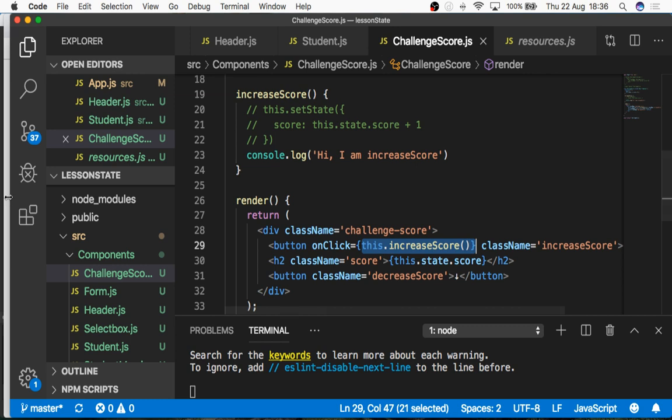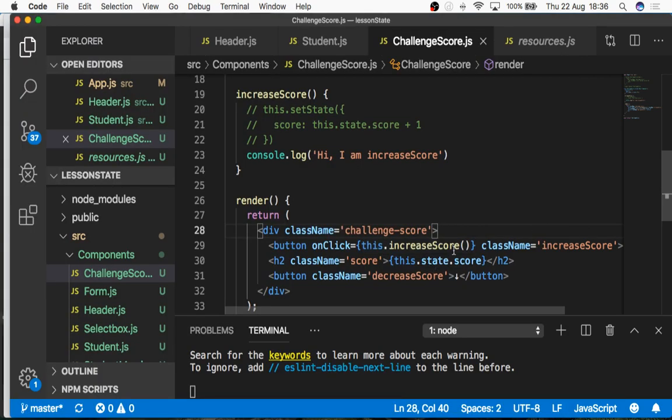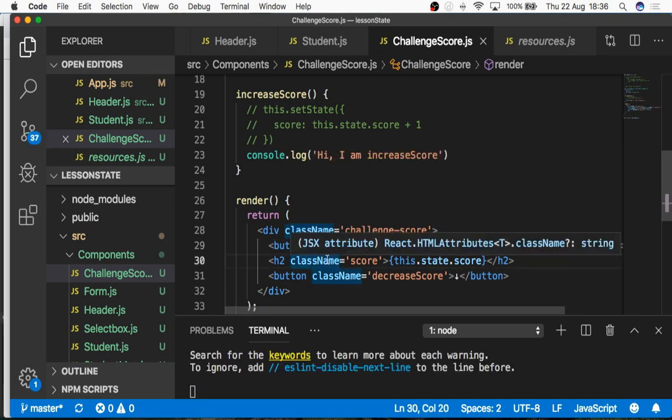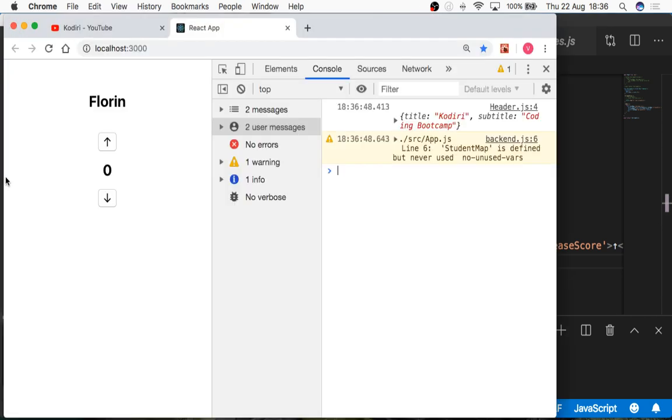So, if I show you, Florian's right. It will activate straight away. So therefore, when you refer to a function, never add parentheses at the end. If you add that at the onClick, you will get a call straight away. So just a word of warning, don't use that, yeah?